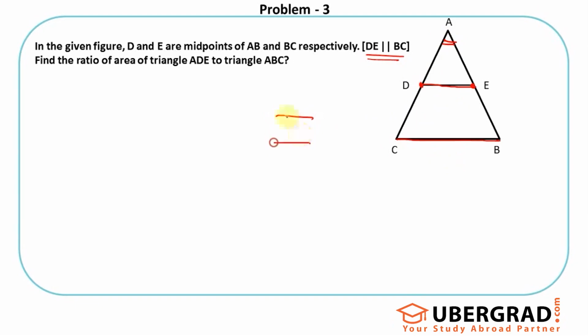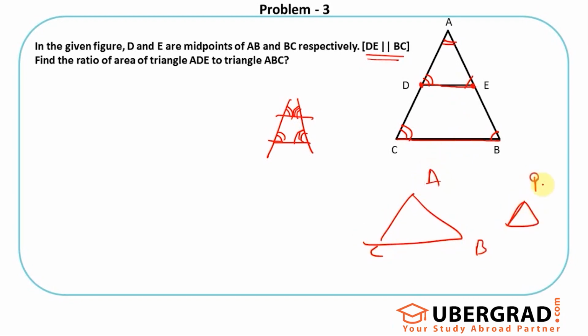This is like two parallel lines. This is the angle, third line cutting through. So this and this will be the same angle. Whatever angle I see here will be seen here as well. And automatically the same angle here, I should see the same here. So whatever this is, this will also be the same, right? Now I have two similar triangles, ACB and ADE. Angle A is the same, angle C and angle D are the same, angle B and angle E are the same.